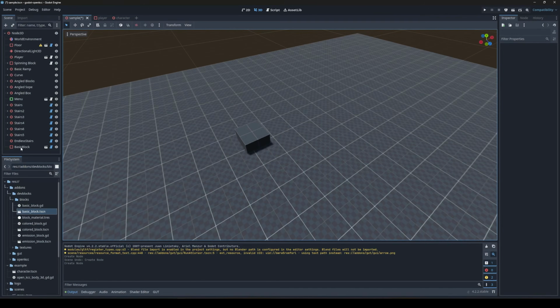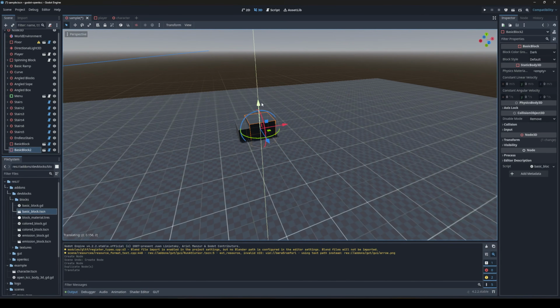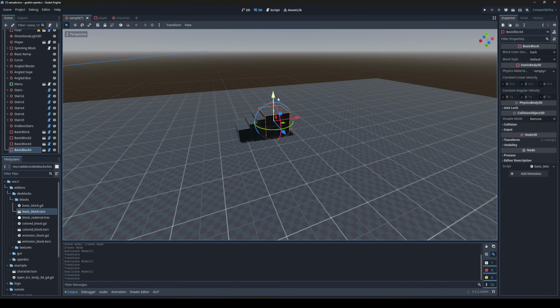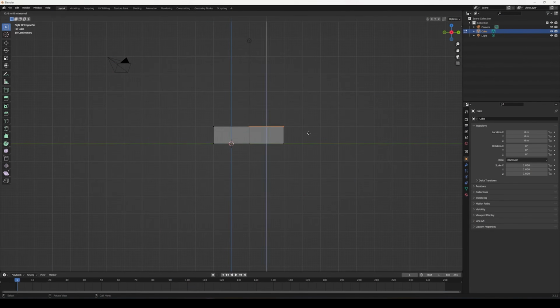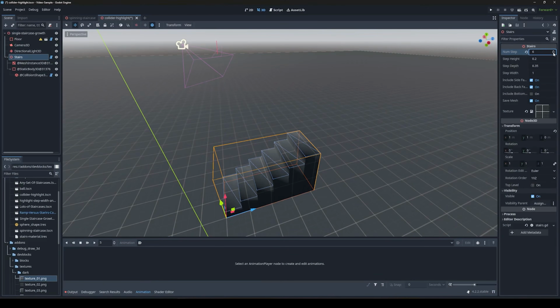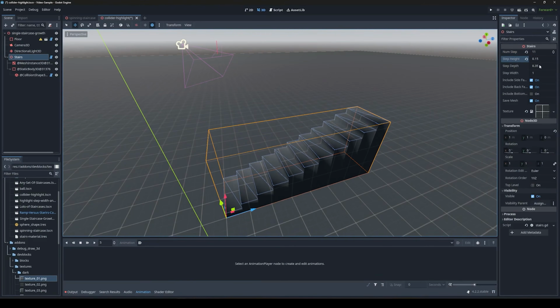There are many ways to create staircases in the game engine. However, let's just consider a few to limit the project scope. The simplest method would be to just stack primitive box shapes on top of each other in the game engine. Another natural option would be to create a staircase in a third-party software such as Blender and import it into the game engine. The last and most complex option would be to procedurally generate the mesh directly in the game engine. Let's evaluate each of these methodologies against the requirements identified earlier.